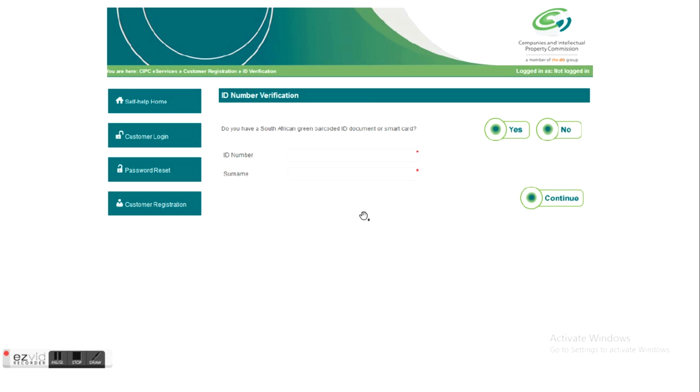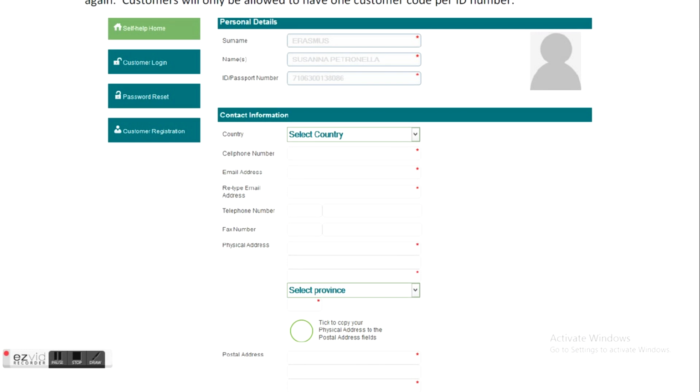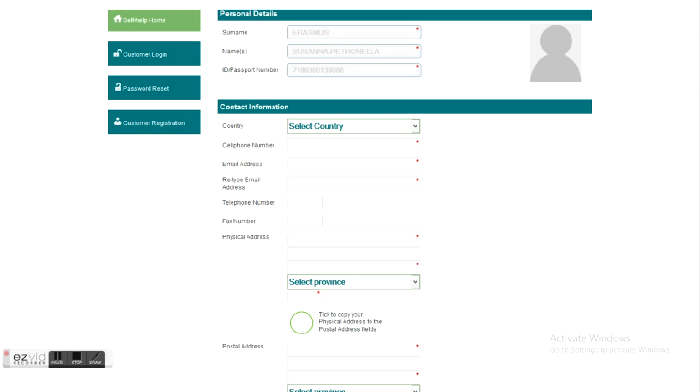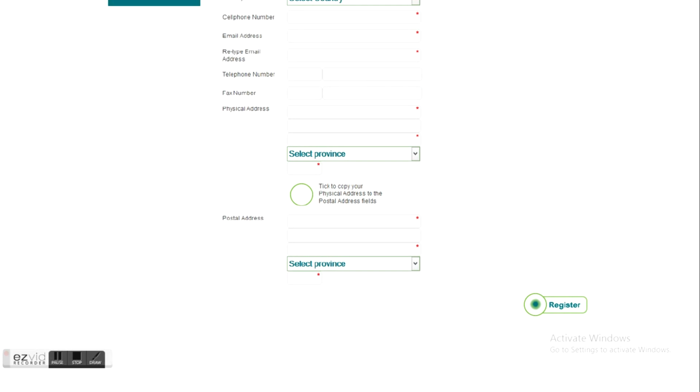Okay, voila. So now you've filled in all the fields, click on continue and this screen should appear. Here you'll be requested to fill in your personal details. So here you will fill in your surname, name, ID, passport, and all your physical address.